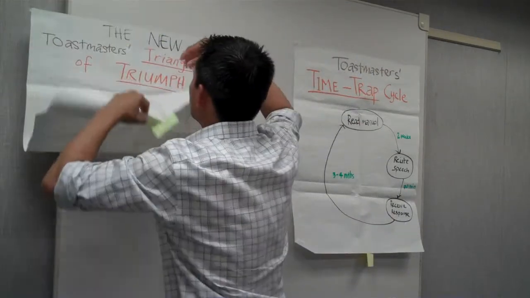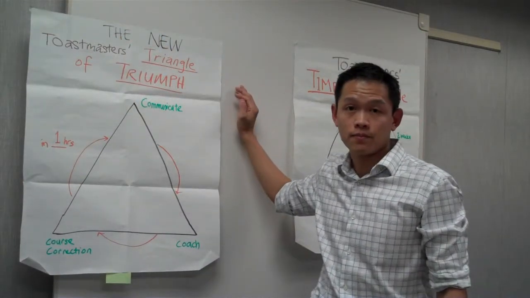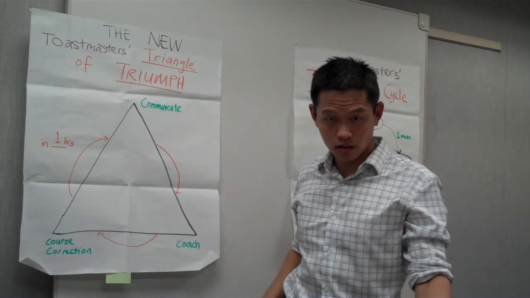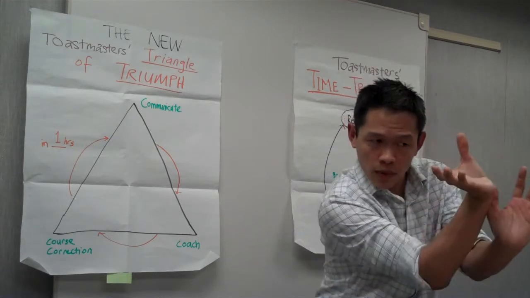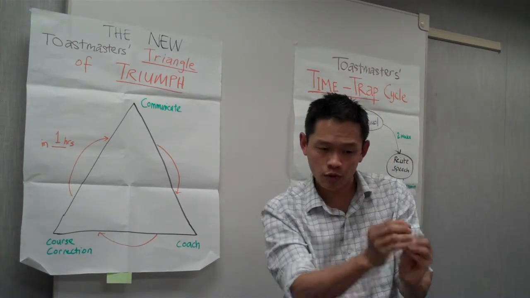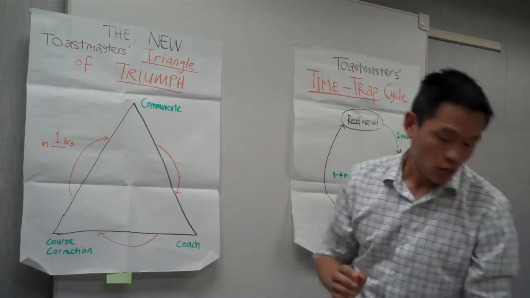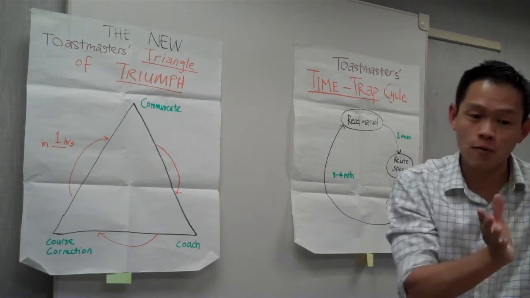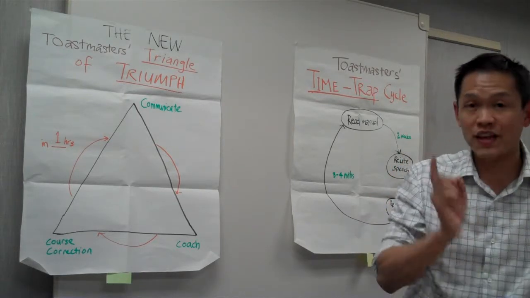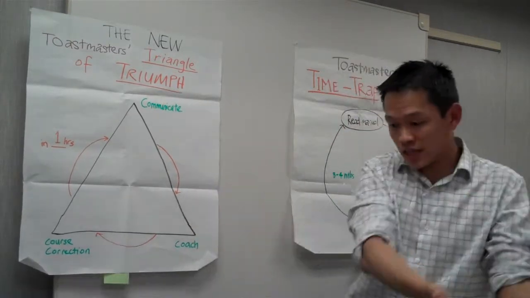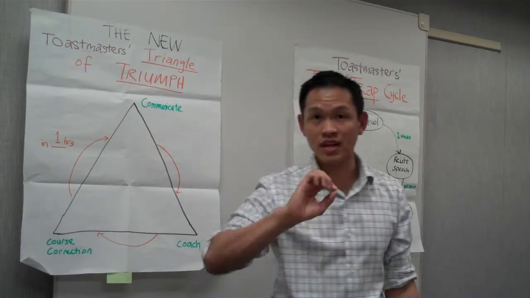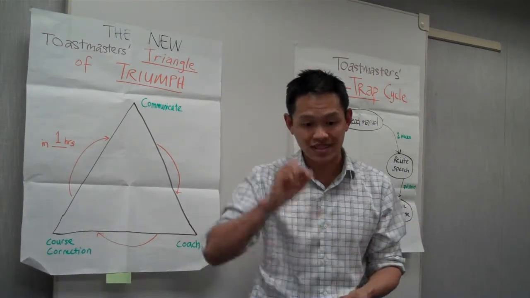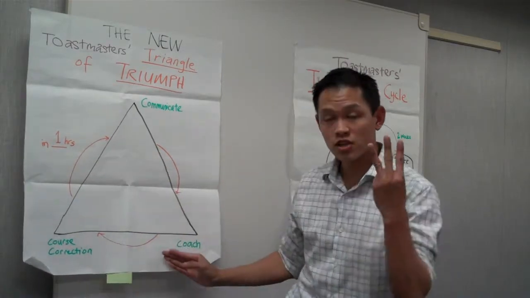This is what I want to introduce to you today: the New Toastmasters Triangle of Triumph. It says something very simple. First, a coach or mentor will communicate to the presenter, telling them this is the way you should structure your opening, structure your closing, how you can strategically bring your story with conflict and twists and turns, so they could go back and prepare the speech based on that framework that is easy to follow. There is no more guessing work. Everything is laid down. With that framework, they prepare the speech and the presenter will come in front and present in front of that coach alone. The coach will give them instant feedback, which is what I call course correction - giving instant coaching with instant course correction. The presenter will change their speech then and there and redo this cycle three times in one hour.